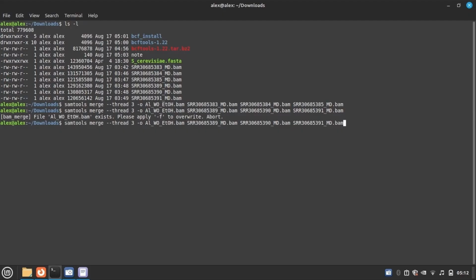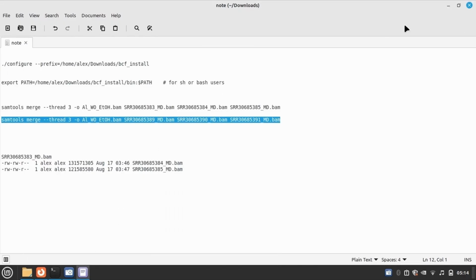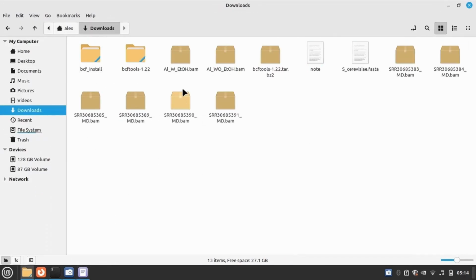Okay, I just made a mistake, so it is with ethanol sample, and let's enter. Okay, it is done. Let's check the file. So here you can see it is the BAM file of with ethanol sample, and this is without ethanol sample BAM file.